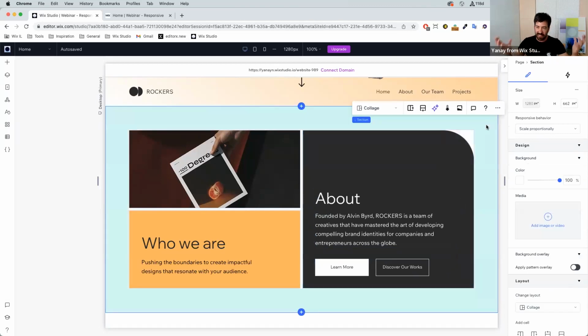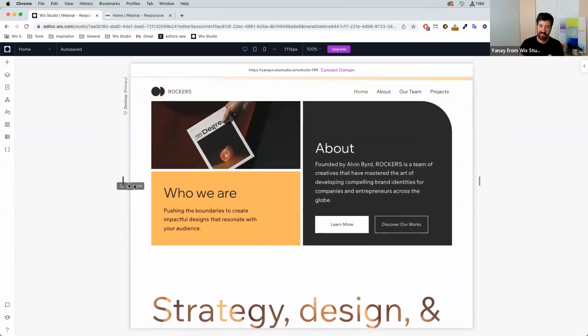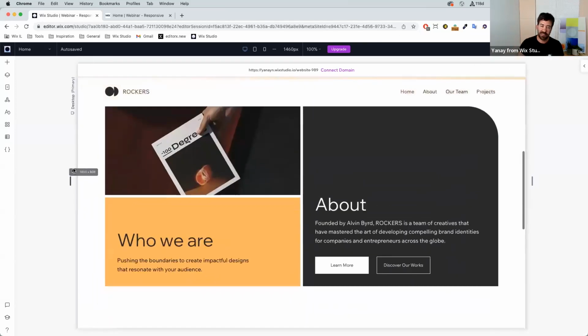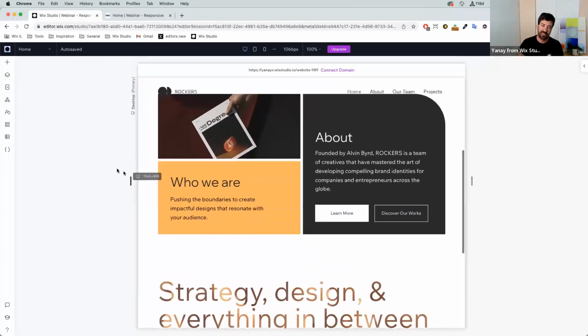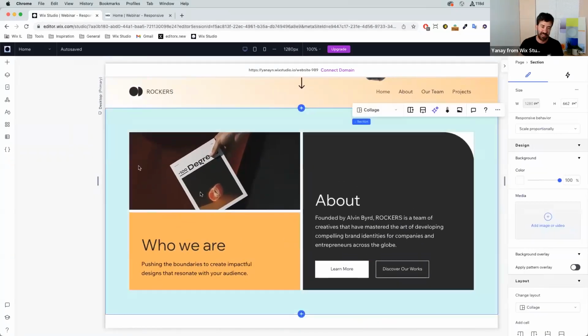The whole section is scaling proportionally. And we have the grid gaps between them, and we have the padding all around that creates the frame around this grid and pushes it to the center this way. So it all scales up and down, but each component has its own unique responsive behavior.